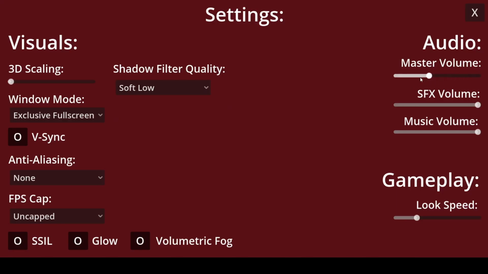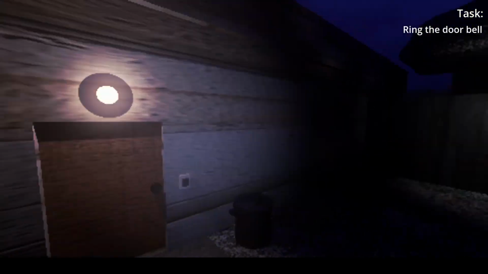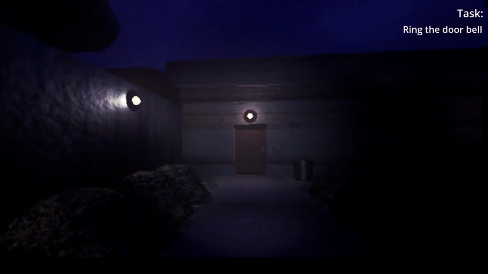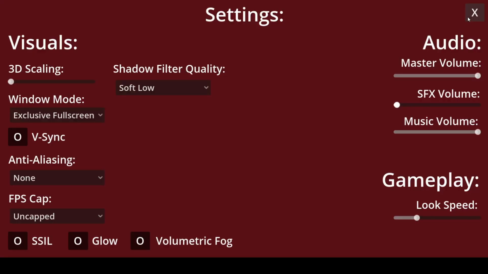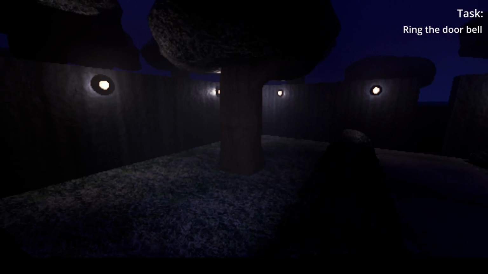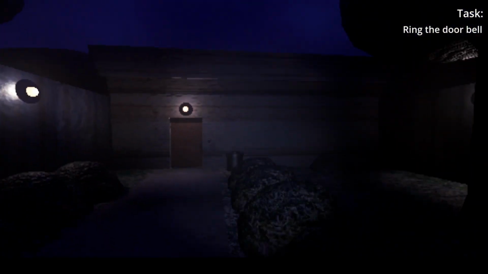And also, of course, we can set the volume. If I was to turn down the master volume, for example, as you can hear, there is now no sound in the game, so it is completely silent. And then if we turn up the master volume but then turn down the sound effects volume, because every sound we have is sound effects at the moment, all the sounds are going to be muted once again.